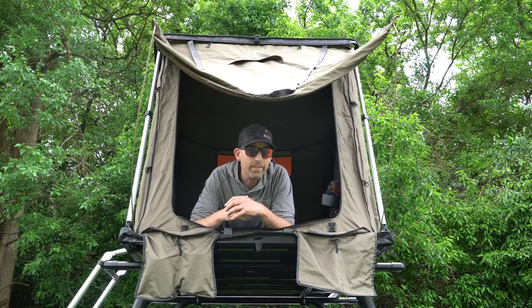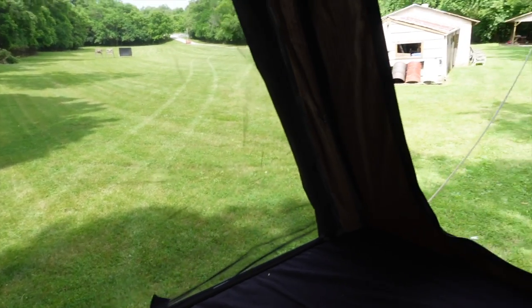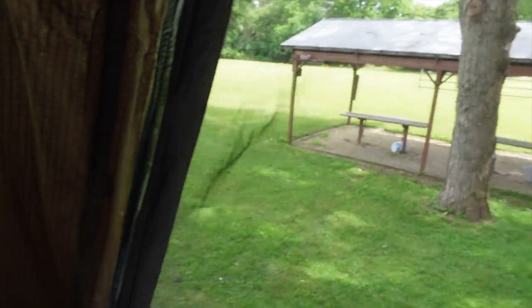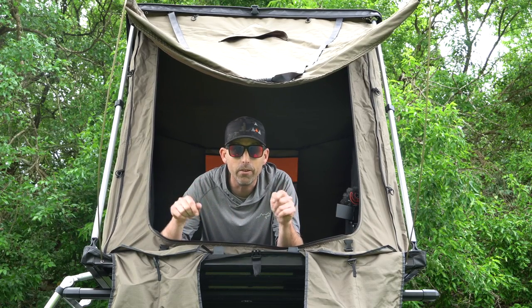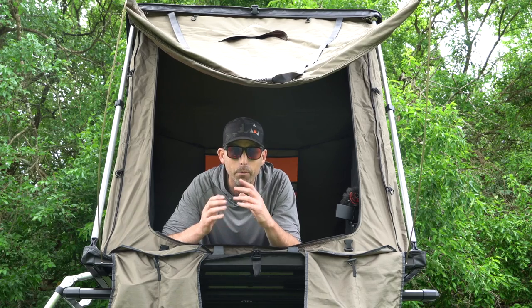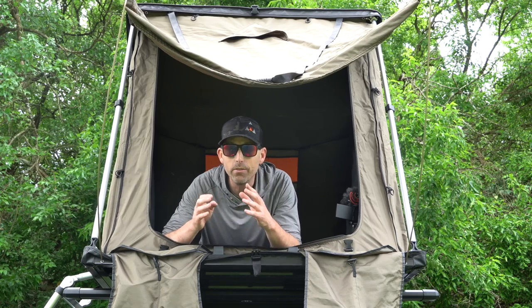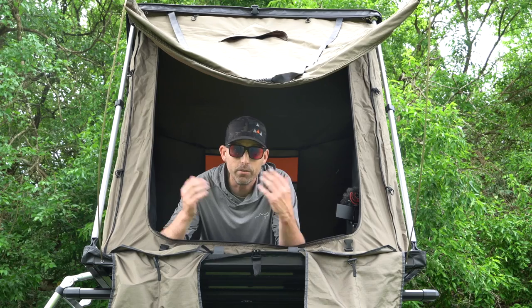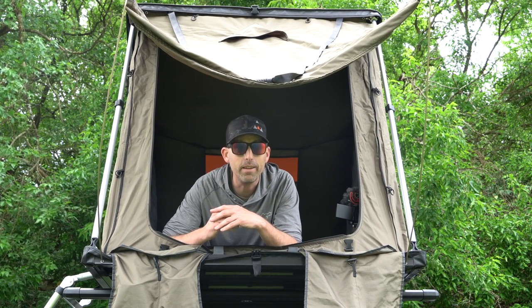Now that I'm all the way up in the top of the tent, the view up here is absolutely gorgeous. You can actually see all around — I've got all the doors open so you've got a nice almost 360-degree view of everything. This all zips up on the front here, and this flap will zip down if you're having some inclement weather and you need to button down the hatches. But I love how it just hangs over and gives you a little bit of extra shade. Let's take a look at some of the features on the inside of the tent.